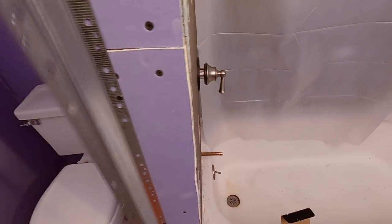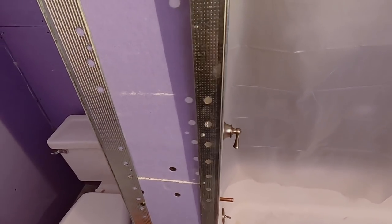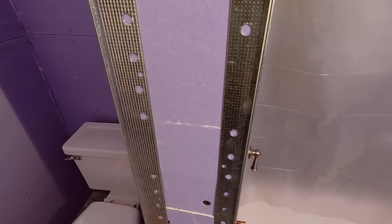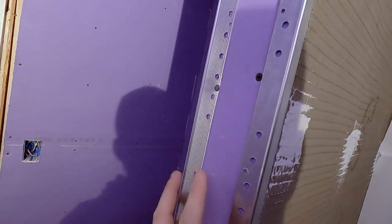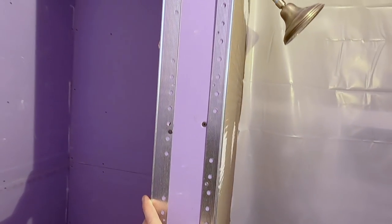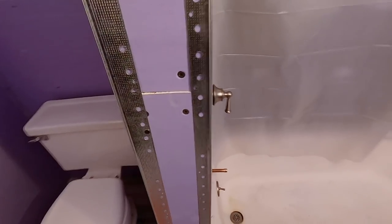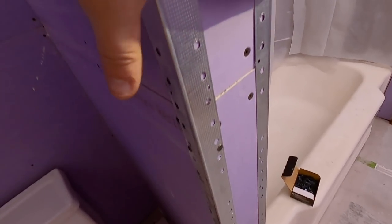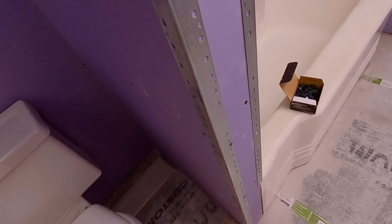Now on this side, what I'm going to use, you might think it's the same thing because it looks the same, but on this side, it looks like this. So what I'm going to do is fill that with this sealant and then press it into place and just nail it from this side, and it'll be watertight on the other side. And that way I can still get my mud in between the two and make this a nice finished edge.